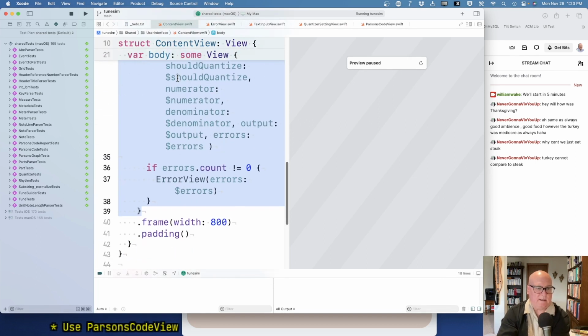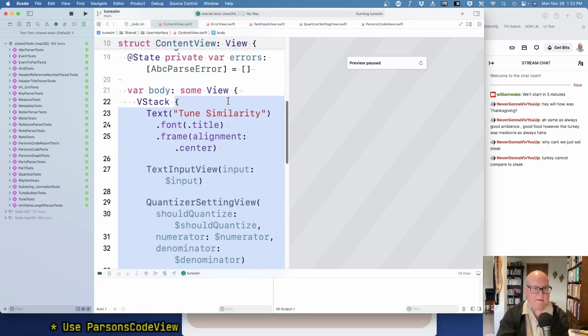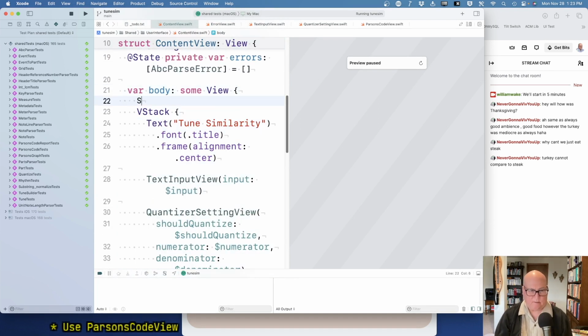We have this stack. I'm going to wrap it in a scroll view.